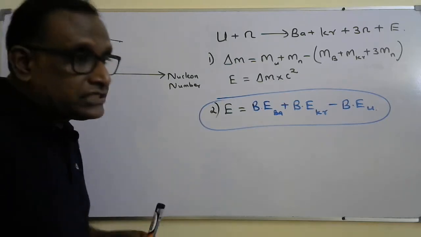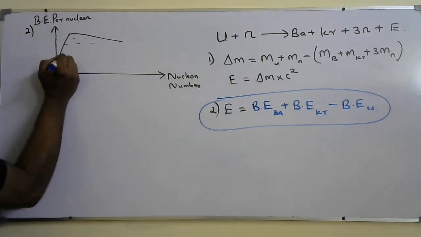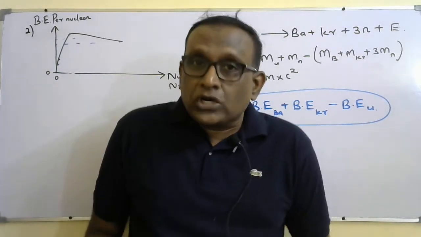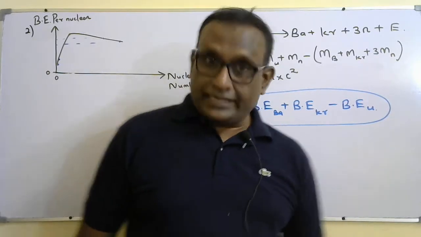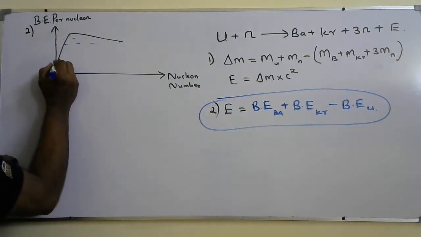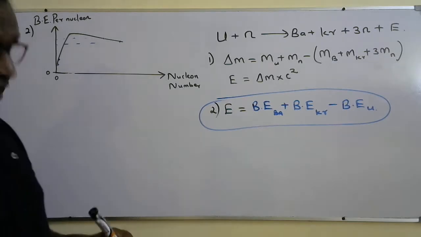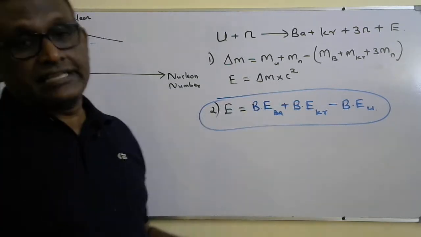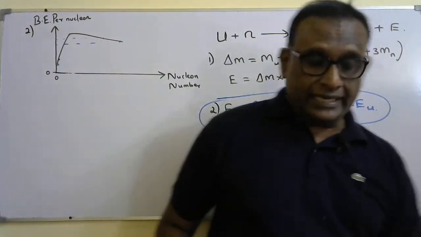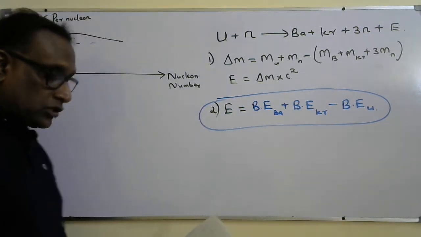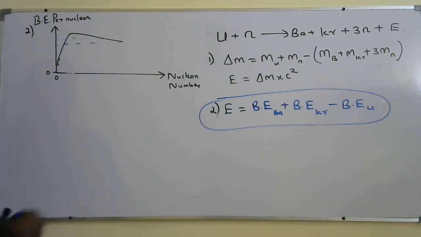But when we think about fusion, where hydrogen is somewhere here and helium somewhere here, already their binding energy per nucleon is very small, and their nucleon number is also very small, therefore the binding energy will be very small. So when we find the energy release by using this method for a fusion reaction, the energy release will be very small. I hope you understood. So the correct answer for question number 2: during fission reaction, a large amount of energy will be released. So the total energy release is greatest when a massive nucleus undergoes fission, which is C. Question number 2, correct answer C.